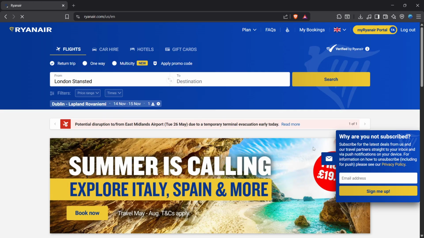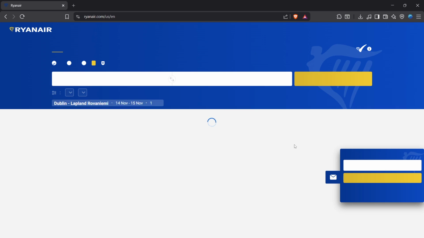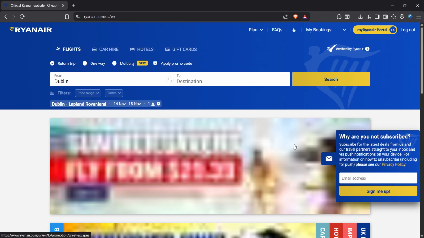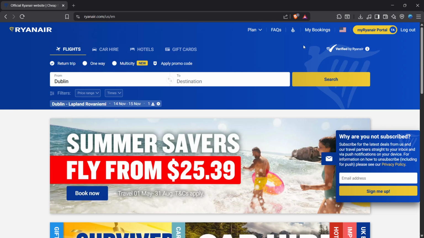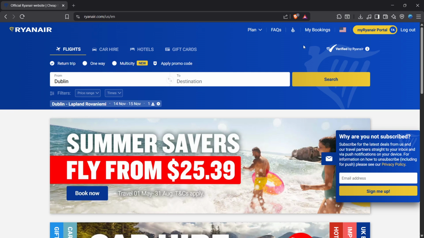When you make your selection, the site will update the interface text, help articles, and key buttons to that language. In many cases, the currency and certain location-based options will align with the country you chose as well. A brief reload may occur, and then you should immediately notice that headings, menus, and prompts are displayed in your chosen language. If you change your mind later, simply return to the same portal dropdown and pick a different option.